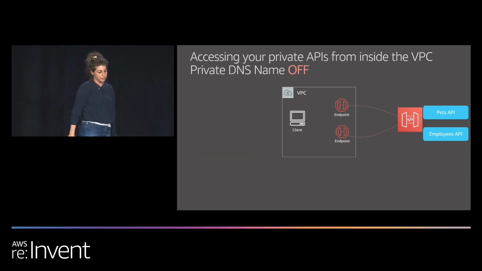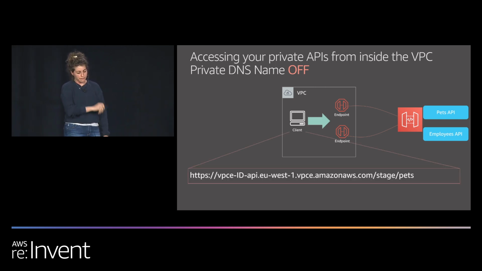Okay, so now we've turned it off. Well, now what do we do? We can no longer use that execute-api domain. It's gone. Can't use it anymore. So we have to find another way to connect to those different endpoints. We can instead use the publicly available domain that ends with VPCE that is used for endpoints. It will use the VPC endpoint ID, the region, and the domain. And then we'll follow that with the stage and the method or the route, however you prefer to say it.